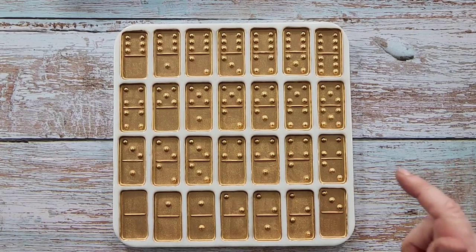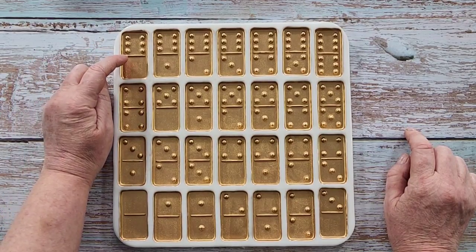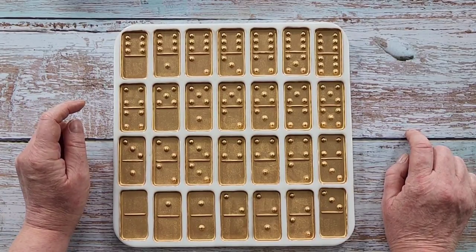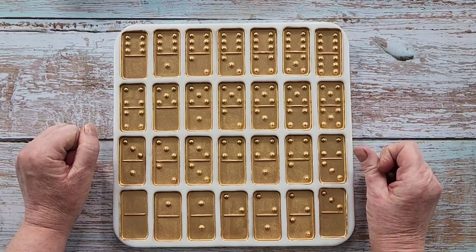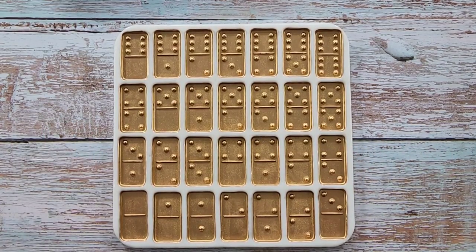Mix up my resin. I wonder how much I need. It's probably not going to need very much. What, 10 grams for each? Still, there's 28 cavities, so that's 280 grams. Oh, I don't know if it needs that much. I don't know. I'll work it out. I'll be right back.